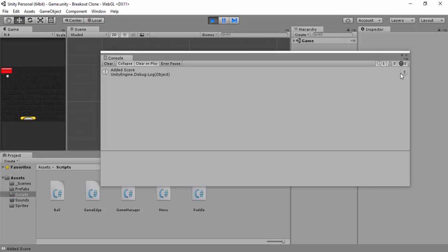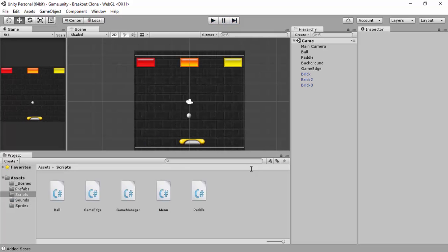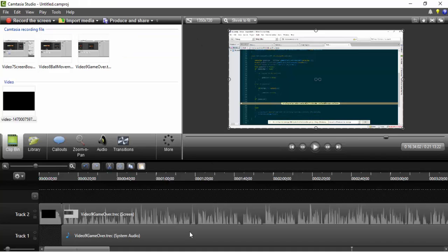And let's reset. Only reset the 1 brick, but don't worry about that. We'll be adding in an actual script that will handle resetting bricks. So now we've got up to 6, and so on and so on. It'll keep working like that. So that's how to set up a score and set up a game manager.